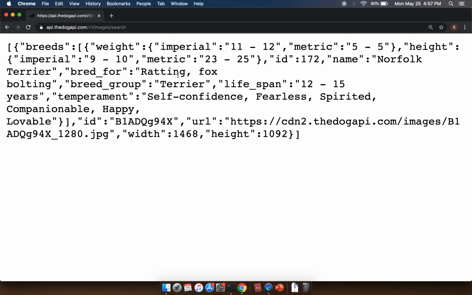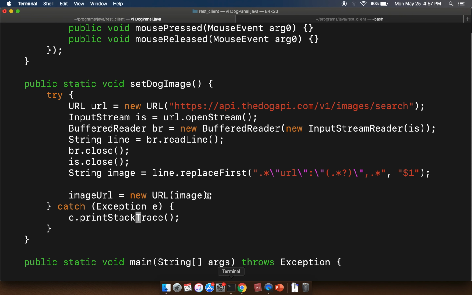So what we're going to do is connect to this URL, gather all this information, and then parse out the URL of the actual picture. That's what this code right here is doing. It goes to the dog API. This is code to connect to that URL and get back the results. Again, if you would like a video about connecting to URLs and dealing with the results, leave that message in the comments and I'll create one of those videos.